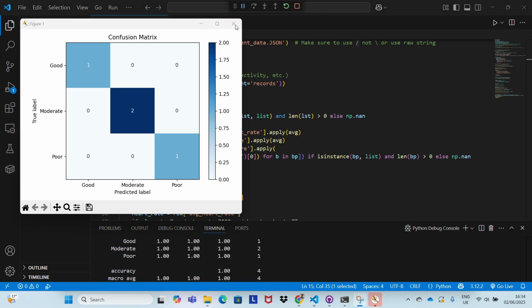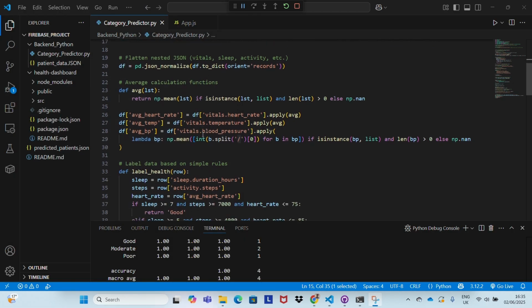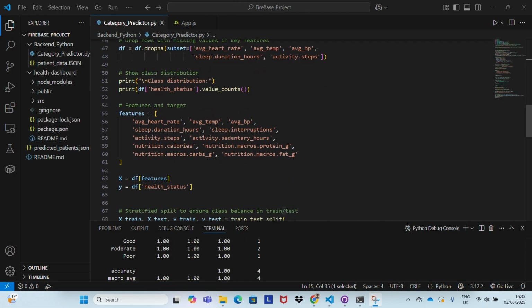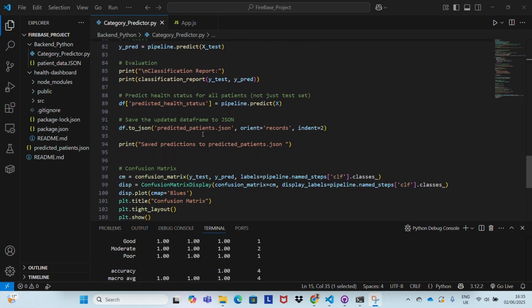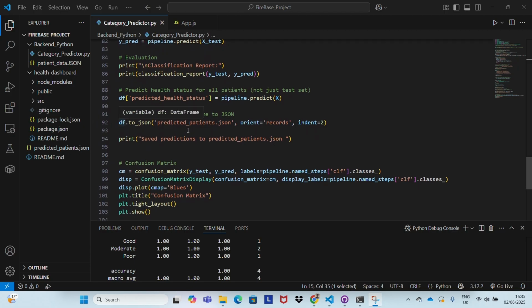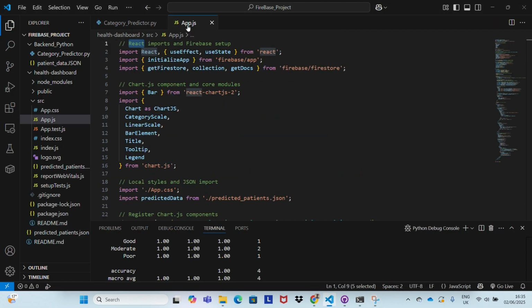So finally, in the back end, there's one more thing I want to show you. Let me just close that. If I go down, where do I do it? Oh yeah, I use a forest classifier, but you all know that. Finally, this file here actually creates the folder for it. So the file on the website that gets downloaded, I send to the back end to do the research on it, and then all the results I get here, I make a new file called predicted patient, which I then send back to the front end, to the table, sorry.